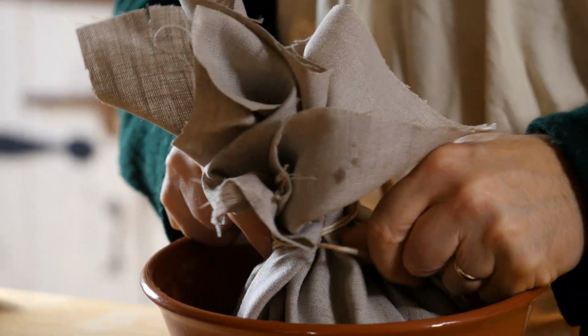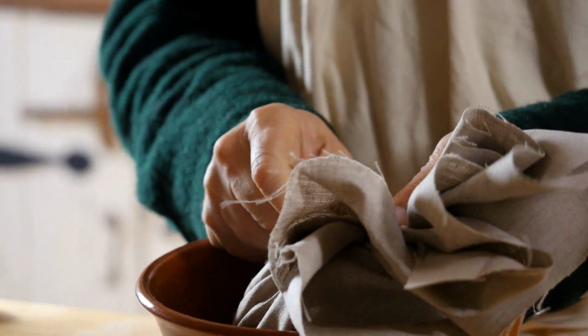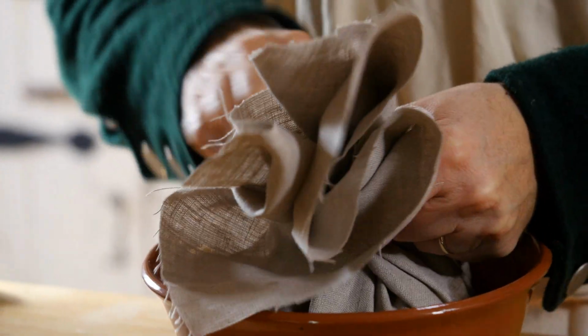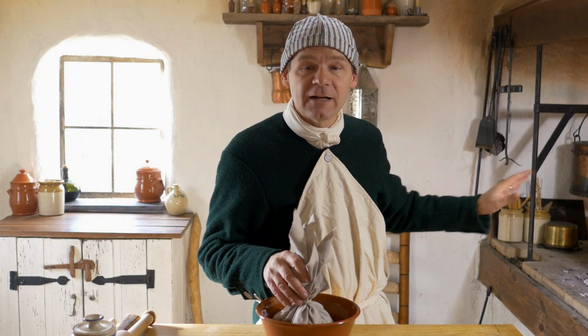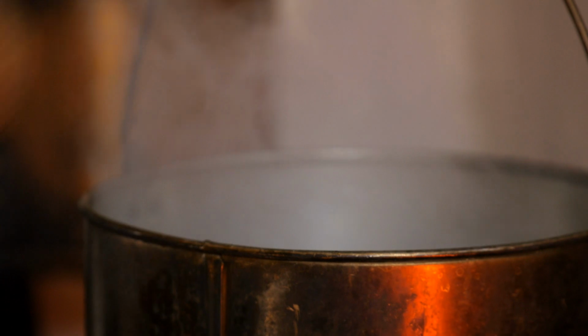There we go. I've tied this off securely, and I'm going to leave just a little bit of room for growth in the bag, not too much. You need to make sure to have a pot of boiling water. This will fit into it easily and be completely submerged.